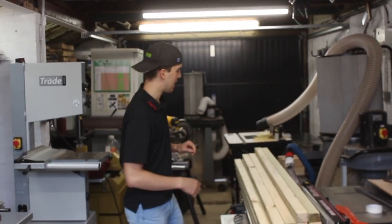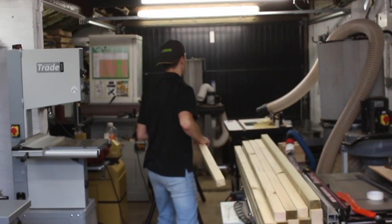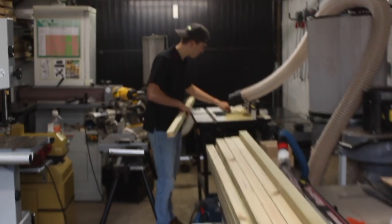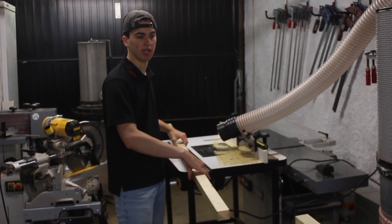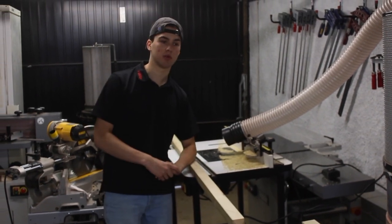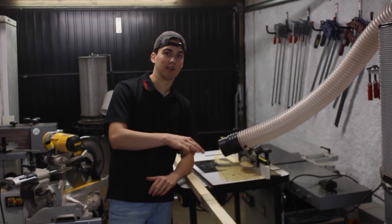So what we're going to do now with all these slats is take them to the router table. I put a small round over bit in it and I'm going to pass them all through and round over each of the sides, so then when you sit down it's comfortable and water will drain off it easier.